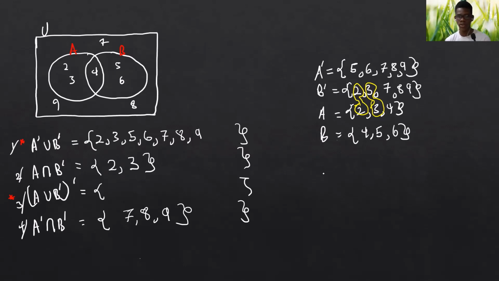So let's first look at A union B complement, right? And we have A is 2, 3, 4. And then B complement would be, again, we don't write the same thing twice. So B complement would be 7, 8, and 9, right? 2, 3, 4, 7, 8, 9. Simple as this. And now these are the elements of A union B complement, but we don't want this. We want what's not in here, right? We want not in here.